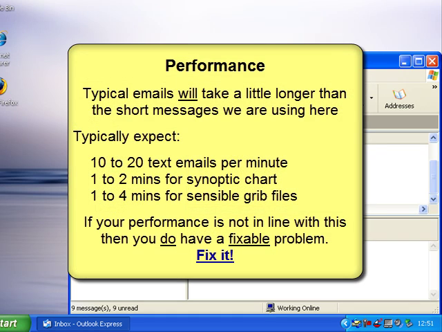Clearly, in general, you'll be using much larger emails than this, and so it may take longer to send and receive them. Weather emails you might typically see take even as much as a couple of minutes each. However, hopefully this gives you an idea for testing of what is possible with the system.